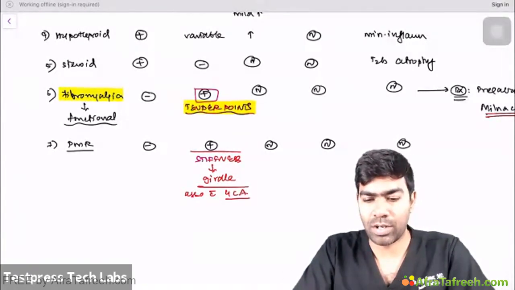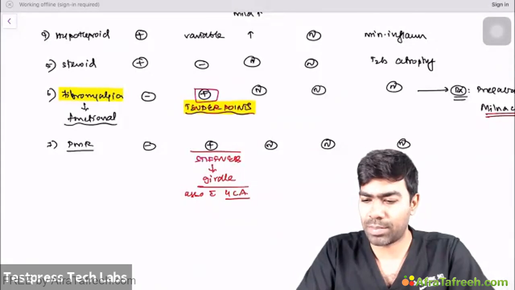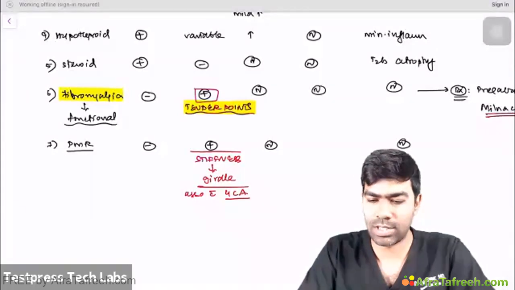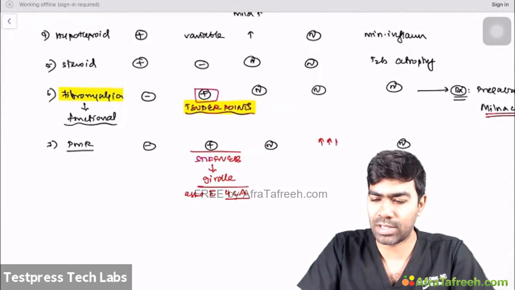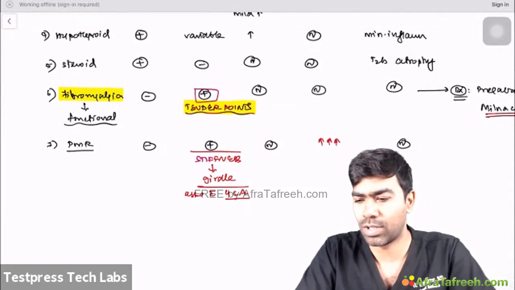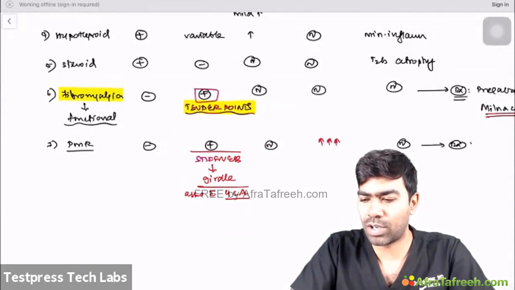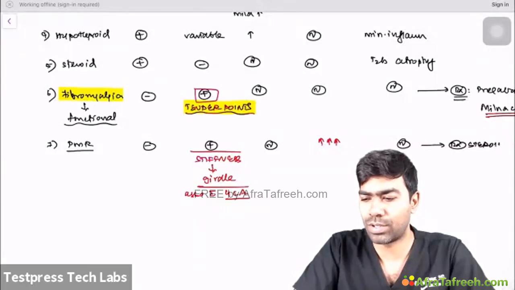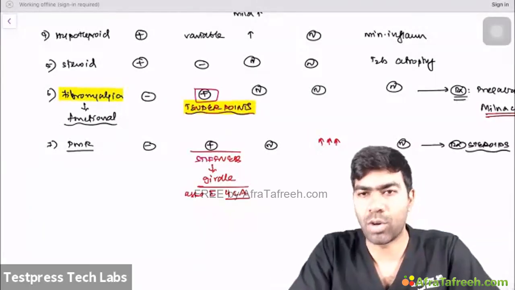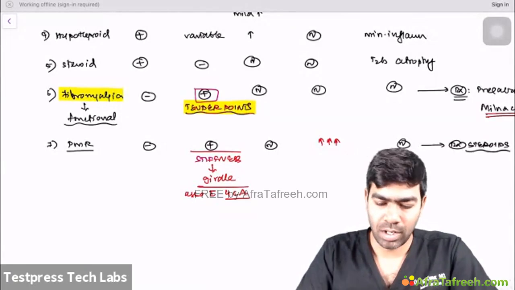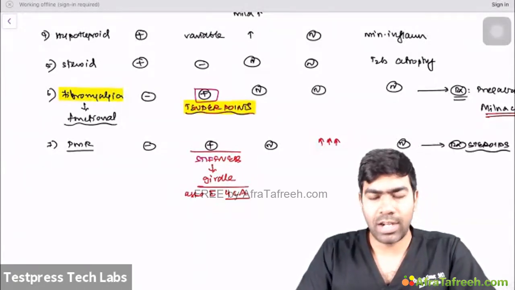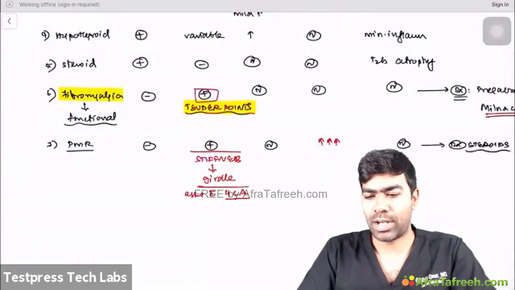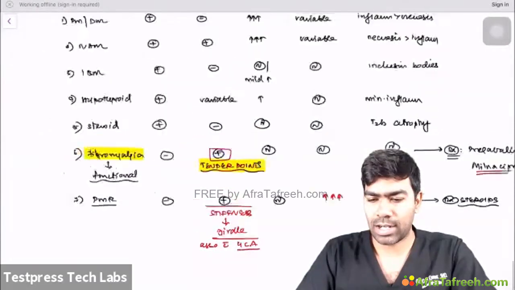And oh my God, we didn't talk about this ESR CRP. ESR CRP may not be normal because it's giant cell arteritis. ESR CRP will have a significant elevation in this disorder also. And of course, the treatment of this disorder is like giant cell arteritis, where you're going to use steroids as a main and important treatment in this setting. So that is polymyalgia rheumatica. I'll tell you more about polymyalgia rheumatica when I'm discussing giant cell arteritis in some time.